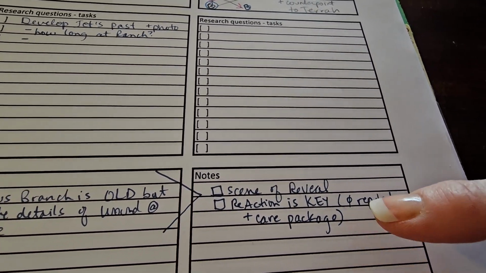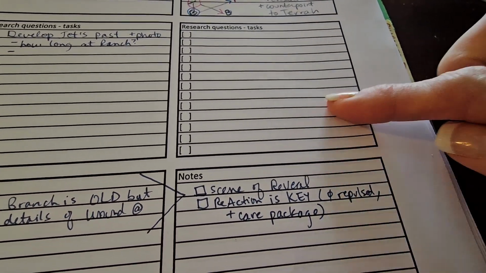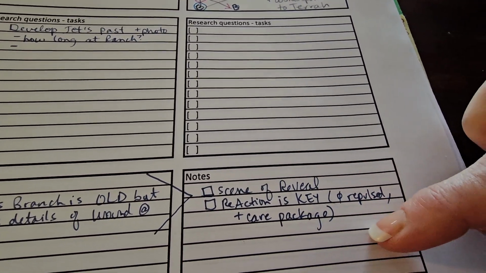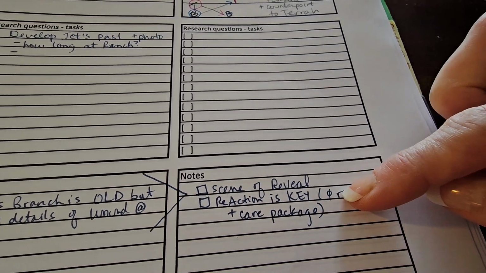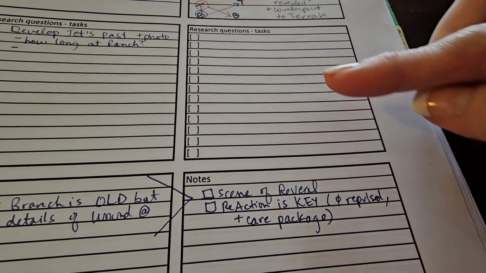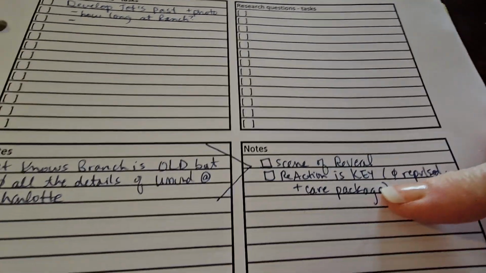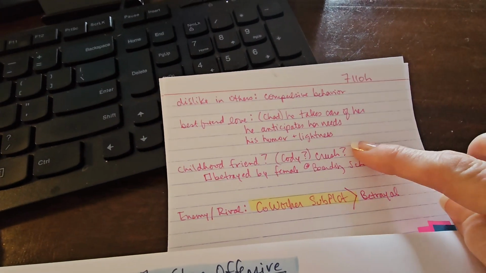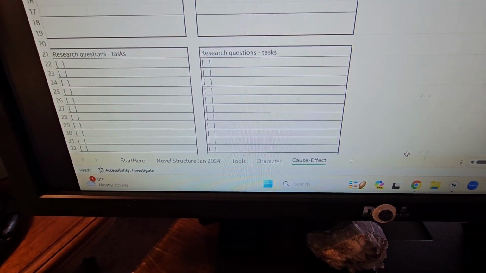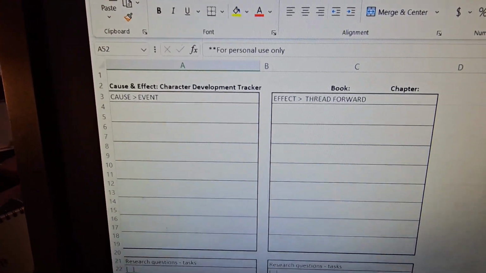The care package is something that James Scott Bell discusses as showing a reason why other people care about this character. In this case, it's Branch. So when your reader sees other people caring about this character, your reader cares as well. It's a brilliant way of describing how to build into your characters things that will make your readers fall in love with them. So we've built out yet another character card, and I've introduced you to the cause and effect tracker that is the 5th tab in the novelist's workbook, the plotting tool that I've provided you.